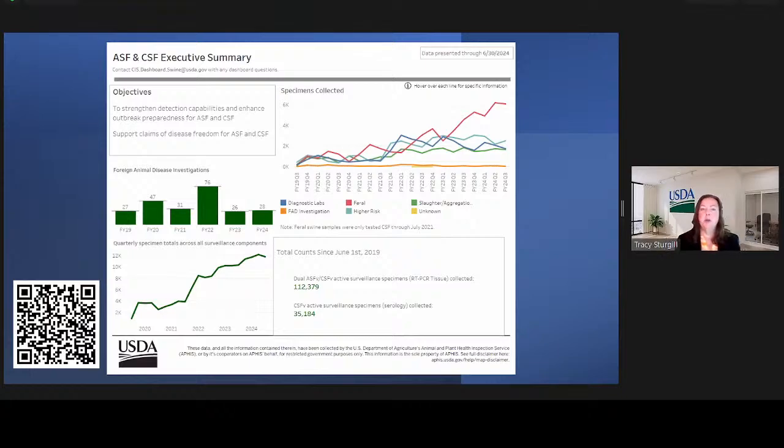It contains the summary of our swine hemorrhagic fever surveillance to date. And it includes the data for all the United States, not just for the protection zone. And as you can see from these yellow arrows, there was definitely an upward trend in the surveillance sampling that had occurred after we established that protection zone.